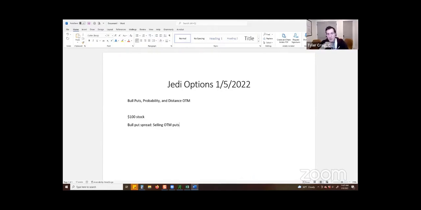So all else equal, when we're building two different bull put spreads, if one can get a lot further away than the other and give me the same return, I'm more attracted to that one. Let's say in the first case, maybe I'm able to build a 95-90 bull put. I get a 50-cent credit, which when we sell bull put spreads $5 wide, translates to kind of an 11% return, pretty much the lower bound of what we want. So I get a 50-cent credit. Let's say the delta is 20. So my probability of profit's 80%.